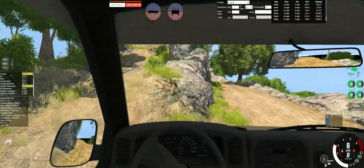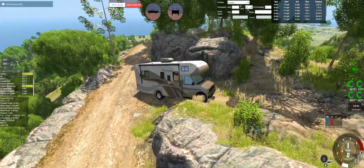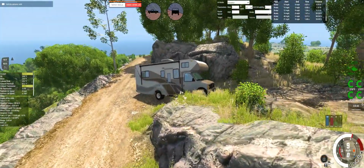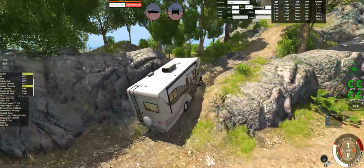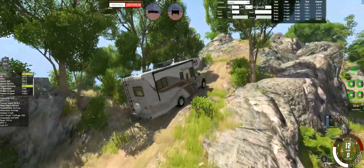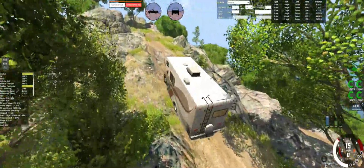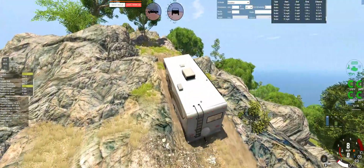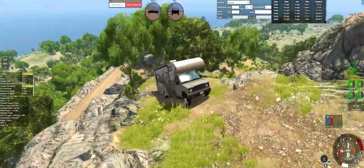Ooh, we should go up this. So now this is going to be a really good test of how this thing should handle. Throw it in rear-wheel drive for a sec. Yeah, it can't even get up it. So, let's see how this thing does going up here. And it's just going right up. Literally no problem. Second gear at the moment. Third gear. Now it's going to probably go into first gear. Yeah, okay. Now we had our first stuck issue.